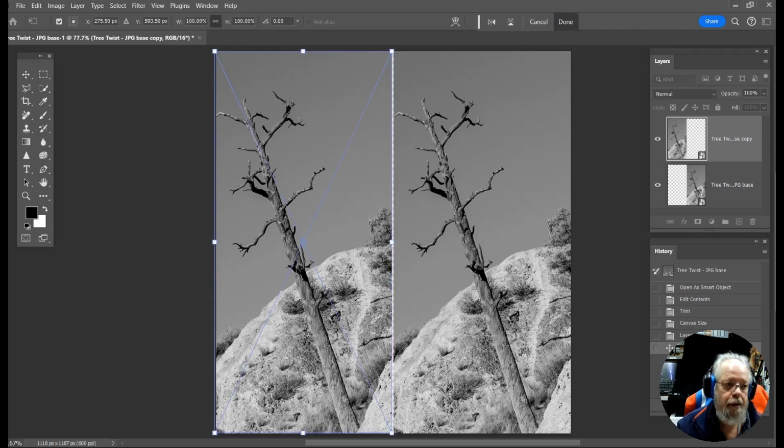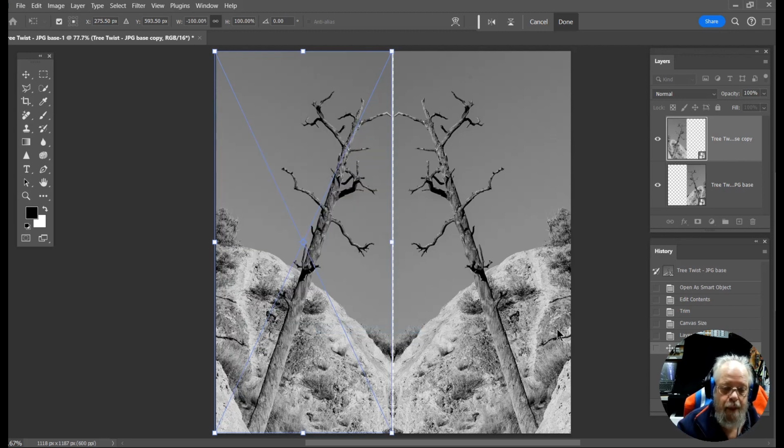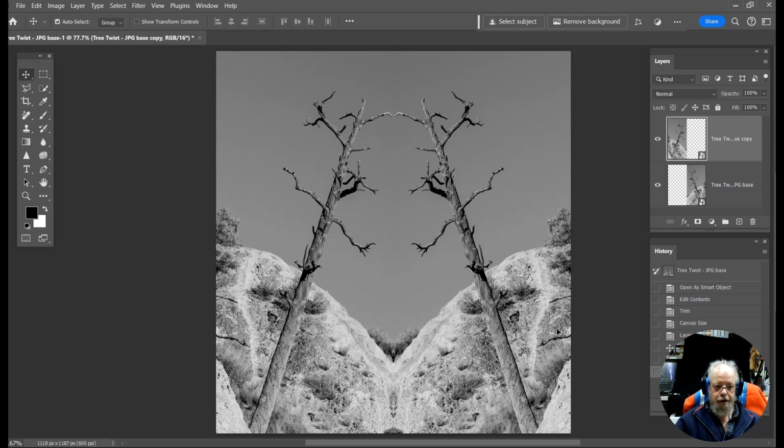Control T for free transform. Right click, flip horizontal, enter, and your move tool is still picked, so move your image until it's close together. So there's our basics for the mirror.